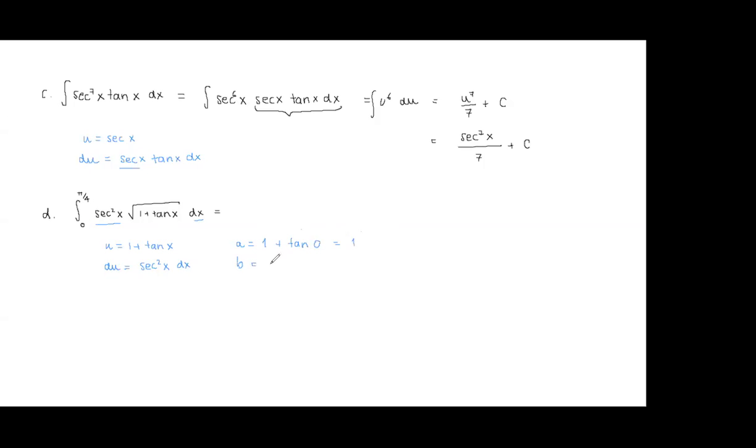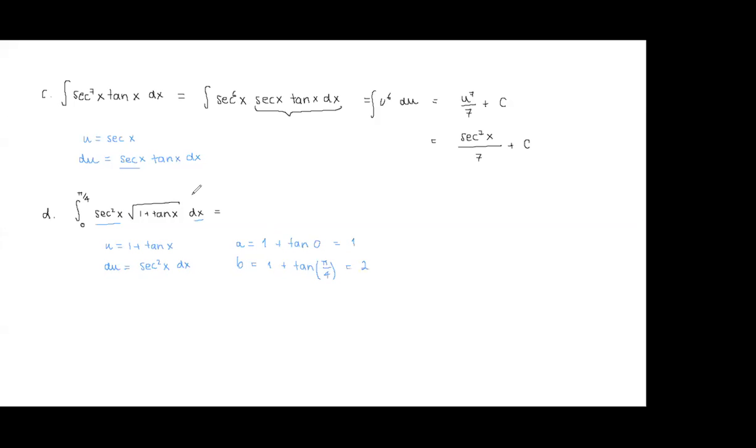And b is going to be 1 plus tangent of pi over 4. And tangent of pi over 4 is equal to 1. So that means that this is 1 plus 1, which is 2. You should be able to find these easily if you know your unit circle, but you can, of course, always use your calculator as well. And in your calculator, you should get these results as long as you have set the calculator to radians. So remember, it's always in radians. In calculus, we've never used degrees.